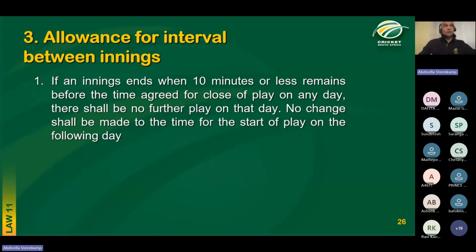The law brought time-saving mechanisms into your intervals. It brought flexibility into our intervals, which allows us to maximize play. When it comes to our interval between innings, the law tells us that if an innings ends 10 minutes or less to the close of play time, it will then be close of play at that particular time. Even though you finished earlier, you will not start earlier the following day. I'll give an example just to illustrate this.